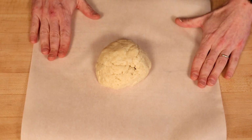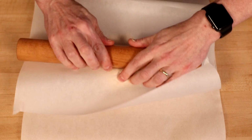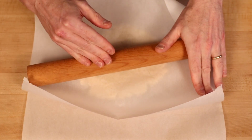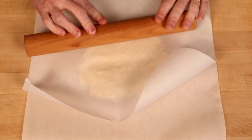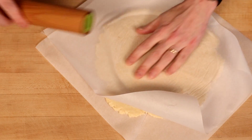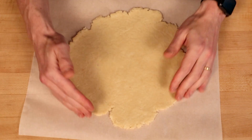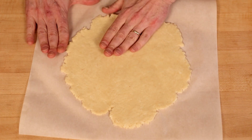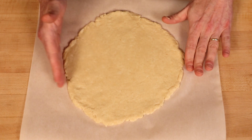Then I'll take my other piece on a piece of parchment, top it with another piece, and roll this out. I far prefer rolling out pizza dough with flour in it. The gluten I just find is way easier to work out and to keep round. So I've got this about the thickness that I want. Now I got to kind of tidy up the edges here. This looks pretty ragged.